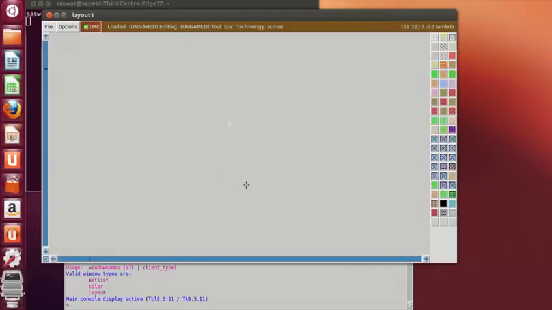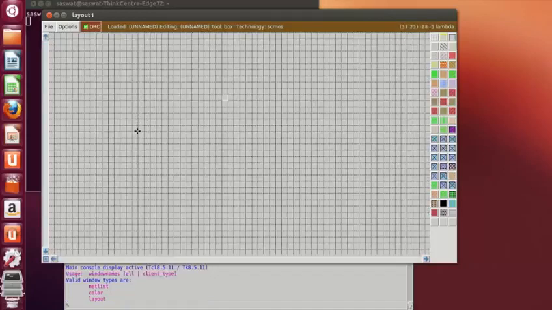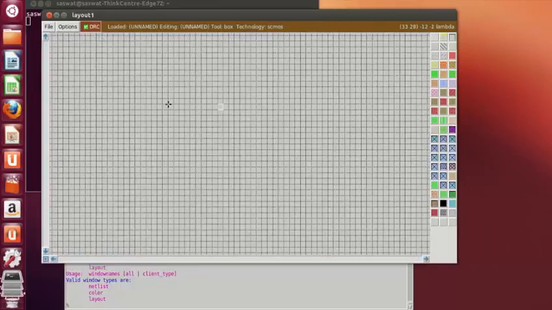Okay. Now in order to grid in, we used to type grid, but here we will press G on your keyboard. So when I press G, we get all the squares. If I want to zoom in, I'll just press Z. If I want to draw the layout from the schematic, then first I have to place the PMOS and NMOS. So first the PMOS.